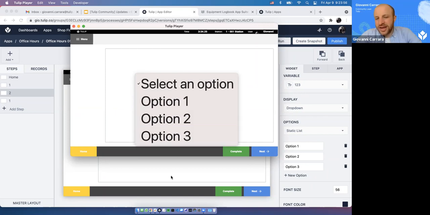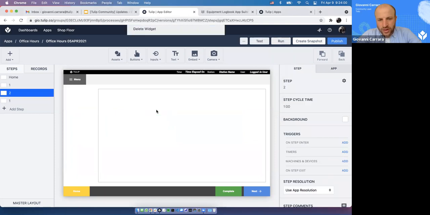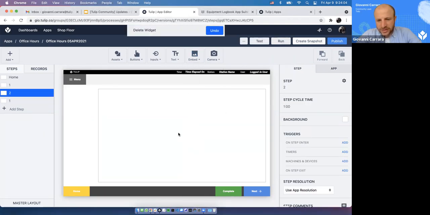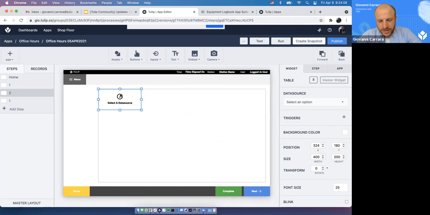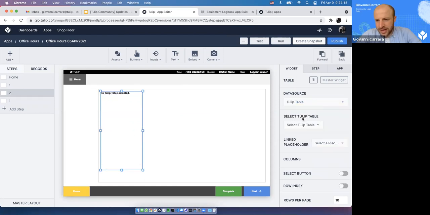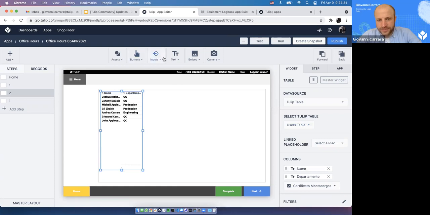So not in the drop down. What I've seen in the past that works quite well is if you come in here and you embed an interactive table. So say we have it here like this. I'll add a table, say, the user's table, but you can have any table you'd like, name and department.